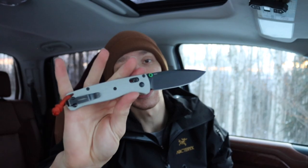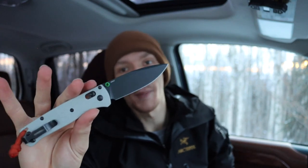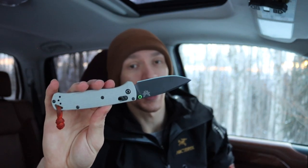So the next one up, and my usual go-to for running and doing anything like that, is the Benchmade Bugout 535. So this is definitely not my favorite knife. I've expressed that before in many other videos, and I definitely think there are a lot of knives that are better in other aspects, but I will say specifically for working out, for fitness, it is just impossible to find a knife that is as large as this or has as long of a blade length as the Bugout for this weight. This is a sub 2 ounce blade, and it is just crazy that it has an over 3 inch blade length, but yet sub 2 ounces. It is wild. I think it's like 1.8 ounces. So very hard to beat in that regard as far as weight goes.